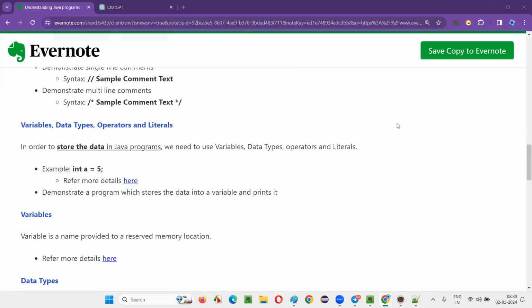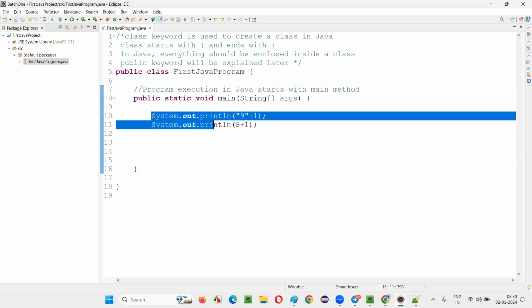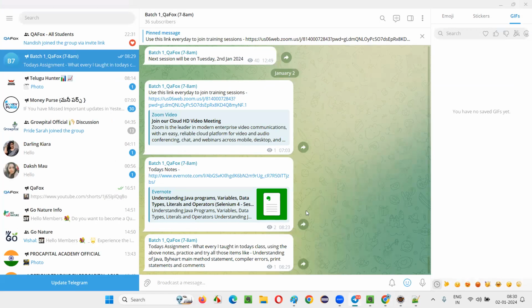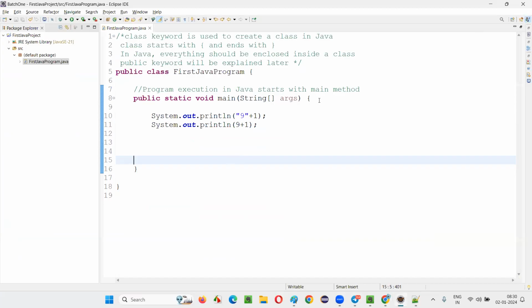Any other questions or doubts? Sir, system.out.println is not yet covered, right, sir? No, it's not covered. I'll tell you that later only. You have to learn the print statement by heart. I'll also write that down. That also you have to learn by heart only. Later it will be clear to you why system.out.println. Okay, sir. Any other doubts or questions?